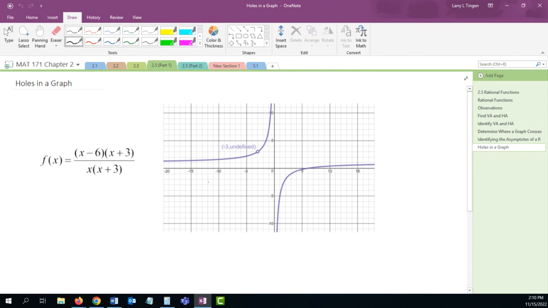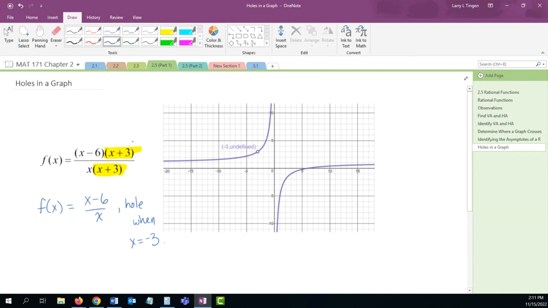Let me show you what it looks like. So here it is again. This is similar to the problem we did before. The numerator and denominator have both been factored, and we see a common factor of x plus 3 in the numerator and denominator. Now, those can divide away, right? So if I reduce this function, what does it look like? It looks like x minus 6 divided by x. Okay? So it's x minus 6 divided by x, but it has a hole when x is negative 3.